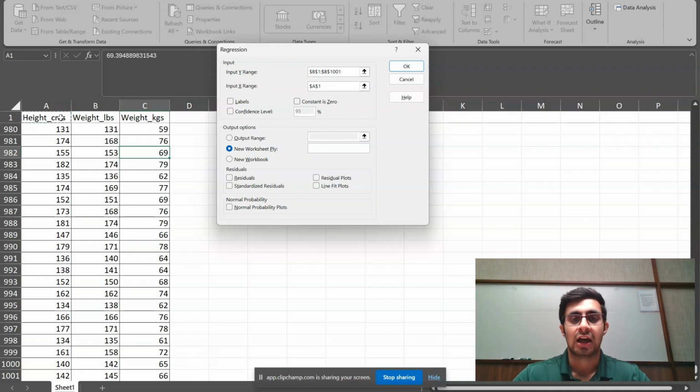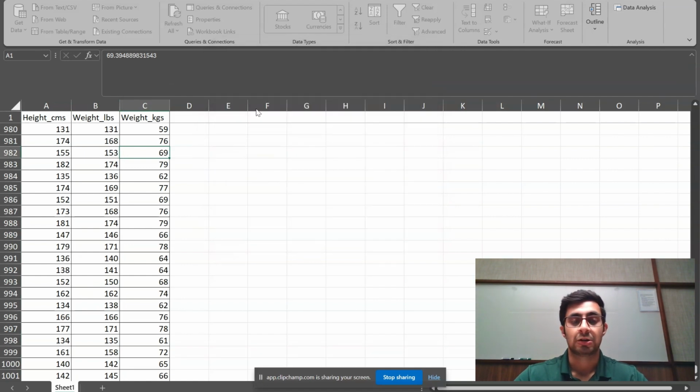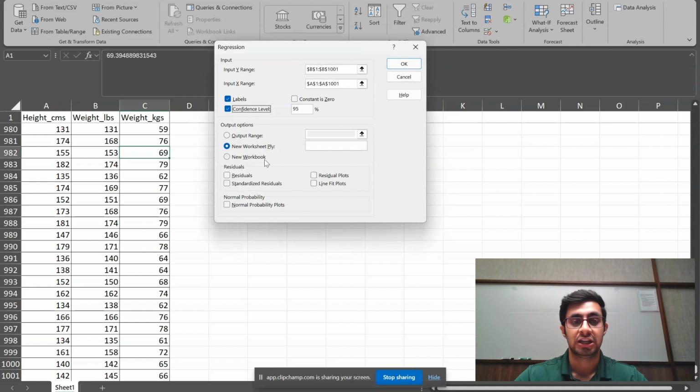And then we allow for labels since we're going from the first row to the 1001st row, since you have 1,000 observations in play. We define the confidence interval as 95%. We allow the output to come up in a new sheet. We ask for residuals, which are essentially the errors, and we ask for a fit plot as well. Let's make this happen.